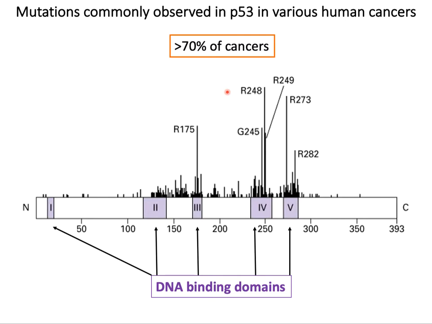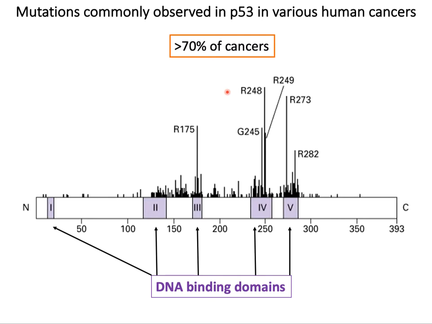All right, so in more than 70% of cancers, p53 function is lost. That's why p53 is often called the guardian of the genome. p53 is mutated in such a way that it cannot behave as a transcription factor. So it cannot turn on expression of genes involved in DNA repair, cell cycle arrest such as p21-CIP, or even genes that are going to induce cell death if the damage is substantial.